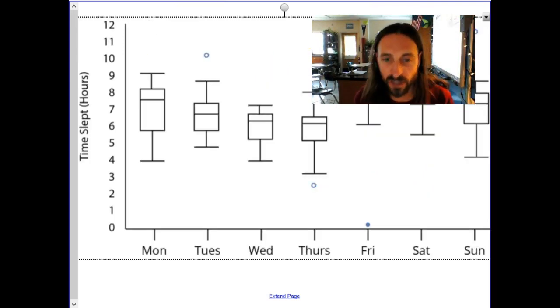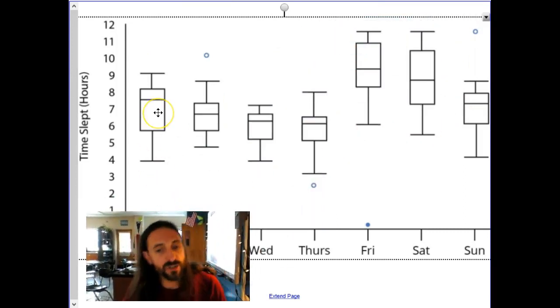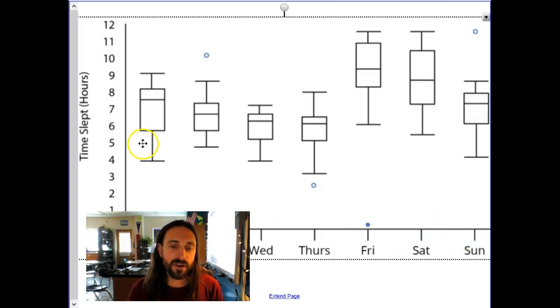All right, so how does this actually look in the real world? Well, a lot of these plots, they actually do vertical box and whisker plots, and that's great. It's an easy way to compare different data values. So this graph here is showing you days of the week, Monday night through Sunday night, and then the number of hours slept. And this might have been a compilation after a number of values. And here you can see that the median for Monday was 7.5. Tuesday is about 7. Wednesday, 6.5. Thursday, maybe closer to 6. It's the number of hours you slept that night.